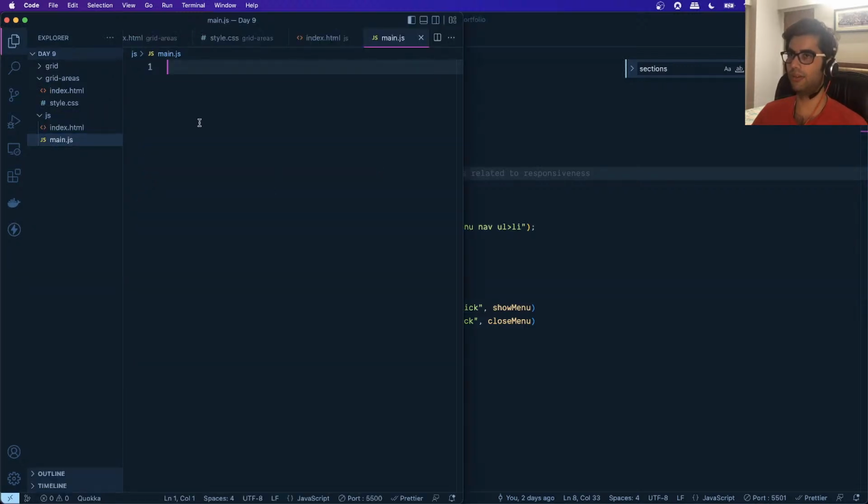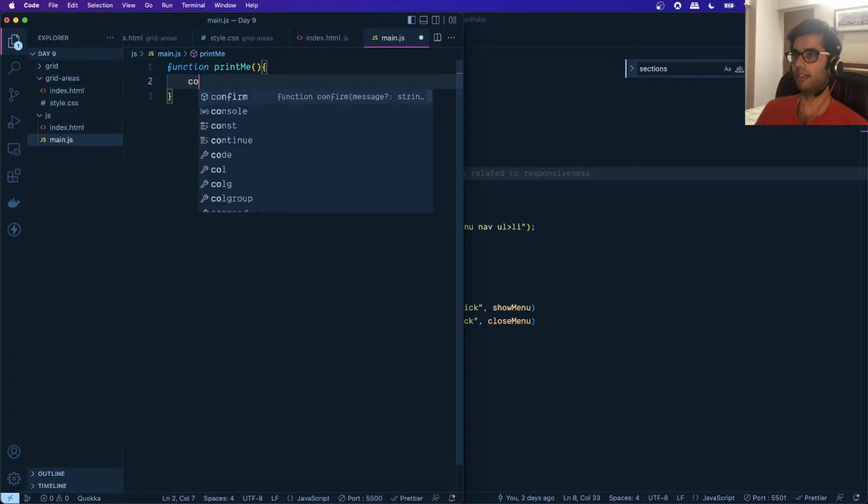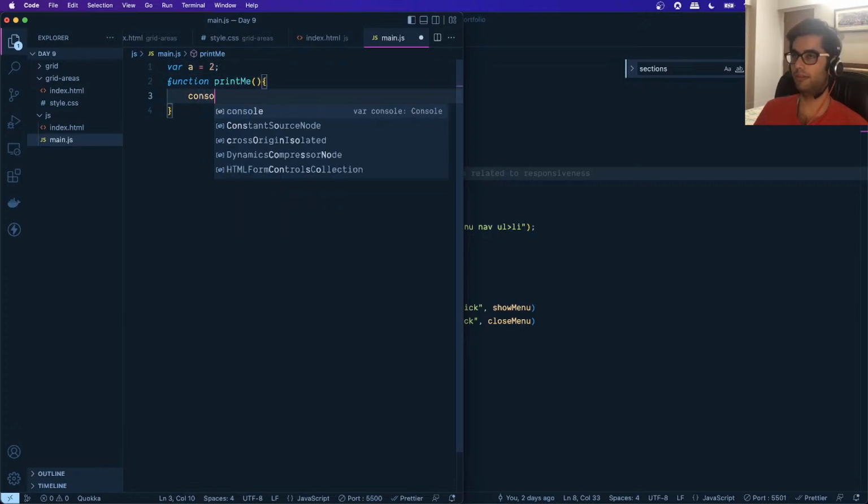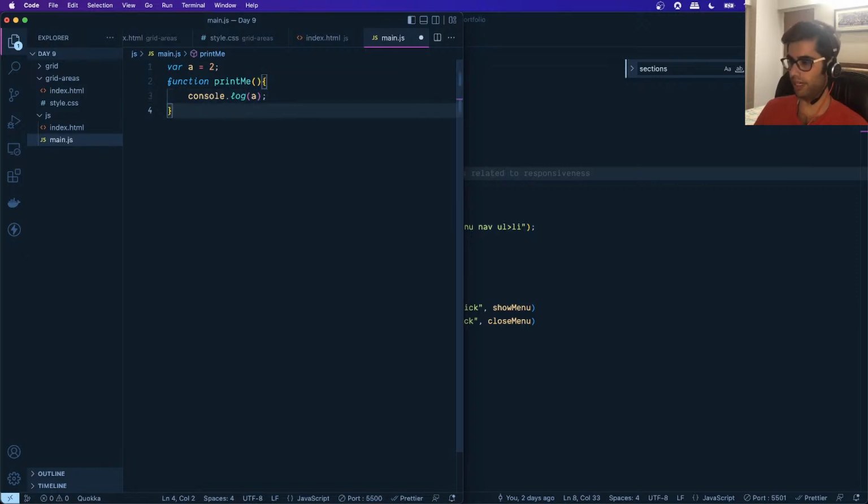So to understand that, let's take a look at an example. So for example, I have a function over here, and it says print me, for example. All right, and then we say let's create a variable where a equals 2, for example, and then we are saying console.log a, right?